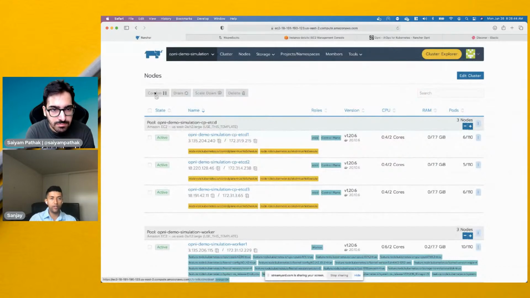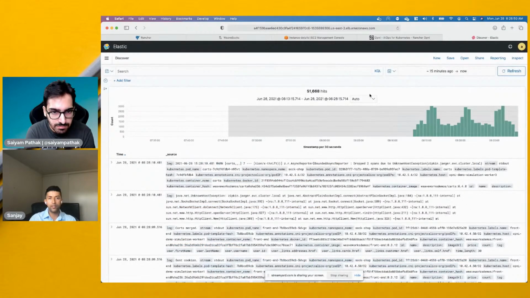So I am generating load to this sock shop application, and that's generating a ton of these logs, right? So in the last 15 minutes, there's 51,000 log messages that have entered the system. And so I've already pre-set up the environment, but later, towards the end of the demo, I'll show you all how to set up your own demo environment with just one command. And that takes several minutes for it to get set up, which is why I did it beforehand.